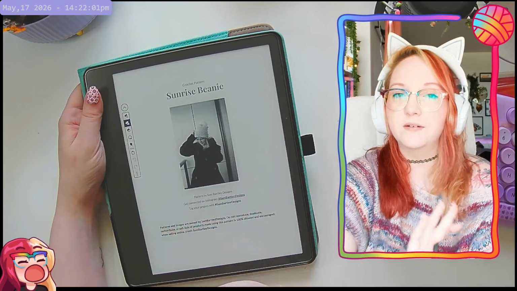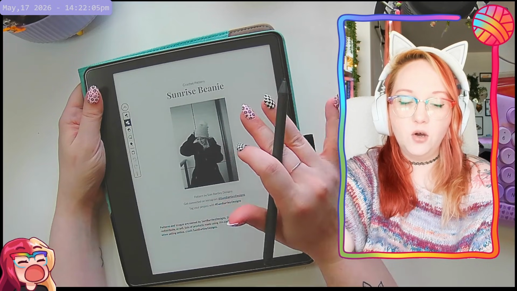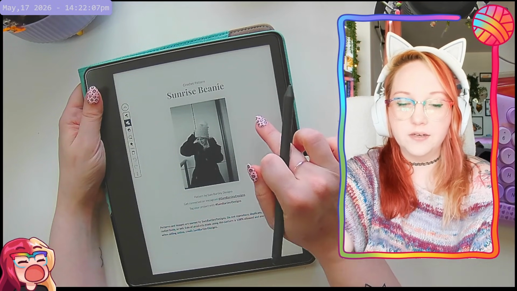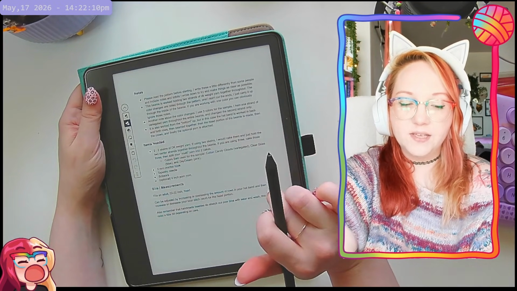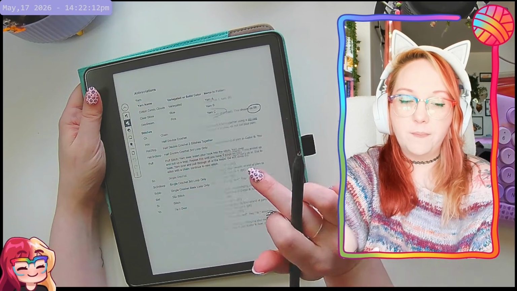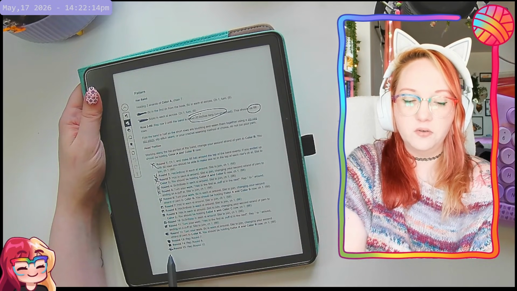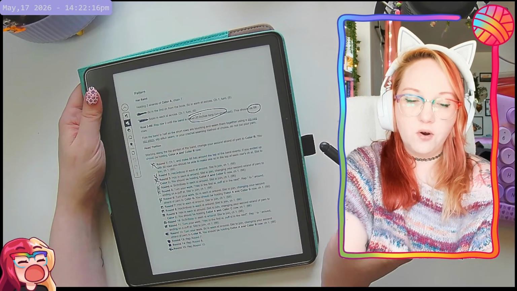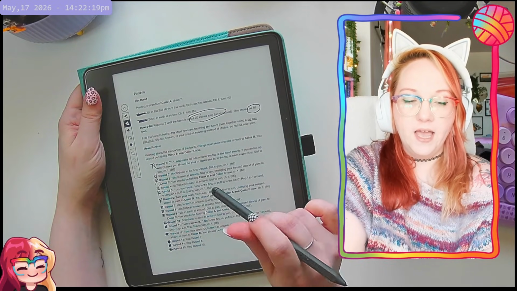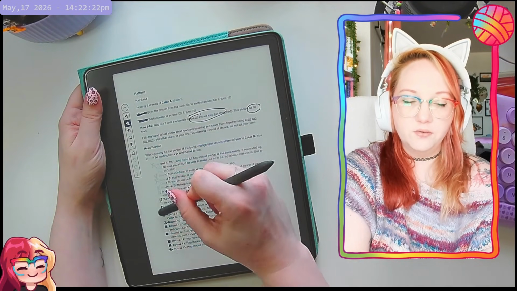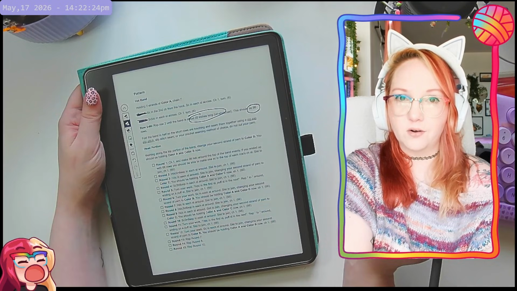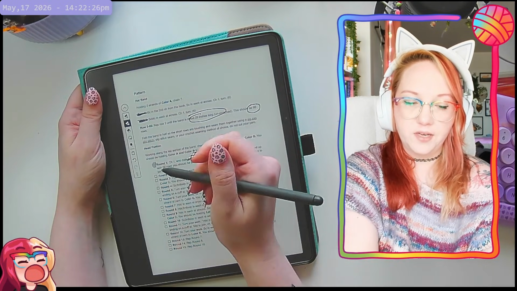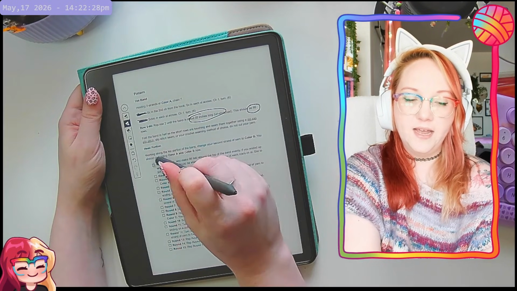This crochet pattern, it's free on my blog. You can go to Ravelry and get the PDF if you want. So it has all the notes, it has the items that you need, but my favorite part about my patterns is I put little check boxes on them so I can keep track of what I'm doing. And you can also just turn your pen around and erase it and start all over again. But it'll save it for you. See, I have it on highlight right now.